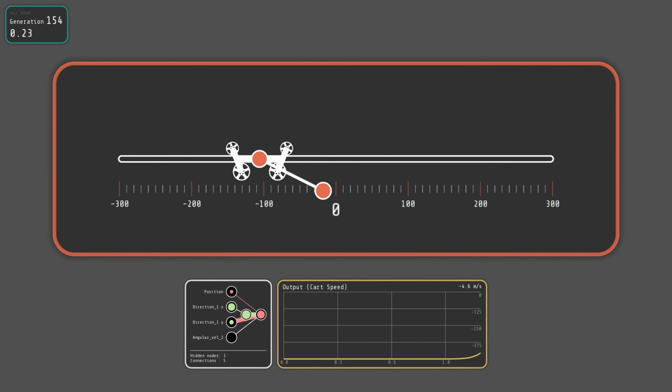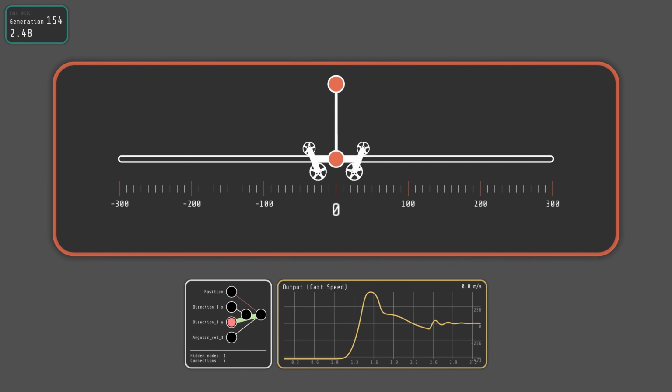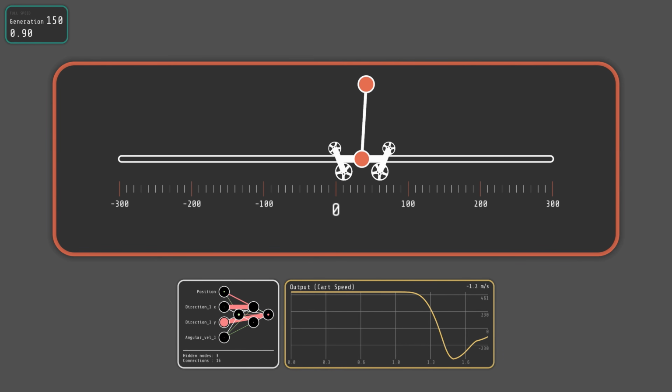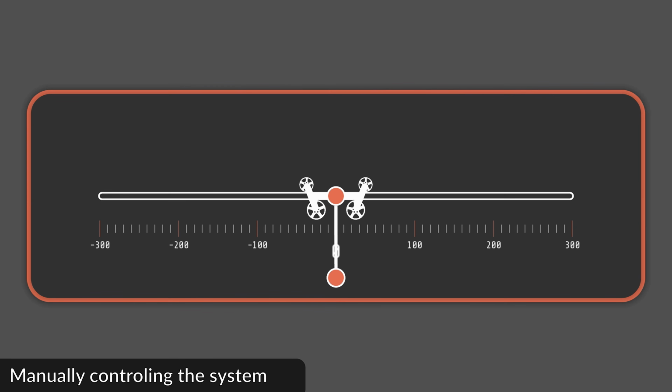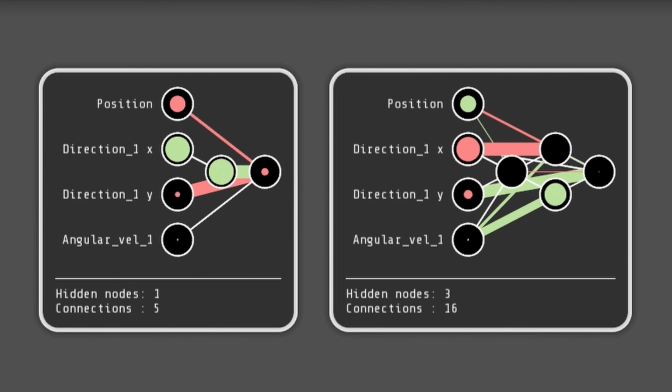In my previous video, we saw how a simple evolution algorithm could be used to solve simple tasks, such as balancing a simple pendulum. It's best to watch it first if you want to know the details of the algorithm used to perform the training. However, this specific task was very simple, requiring only a few seconds for the algorithm, or even a human, to find a solution. The various solutions found, while very effective in solving the problem, were also very simple, with neural networks of just a few nodes.